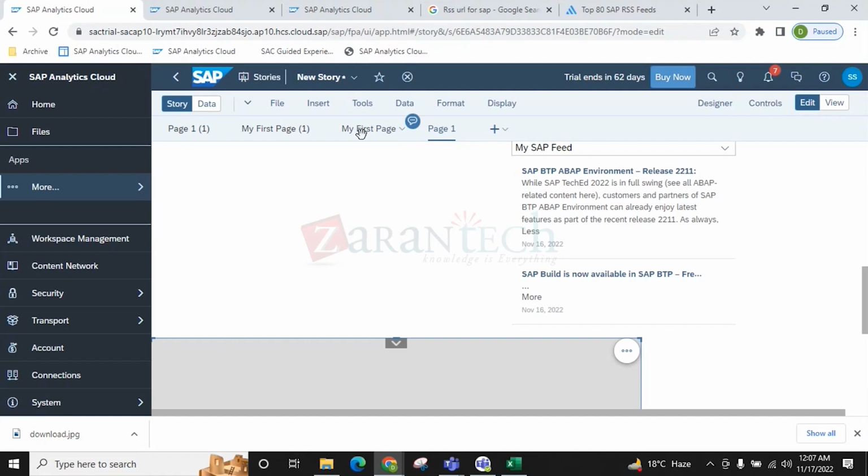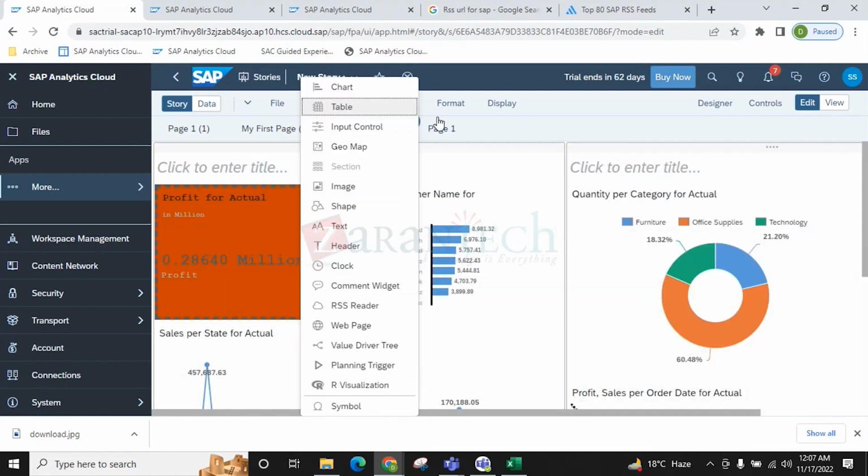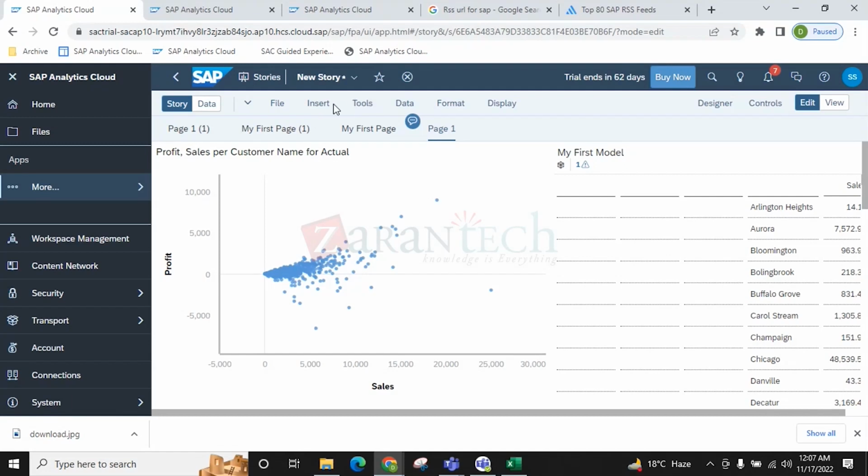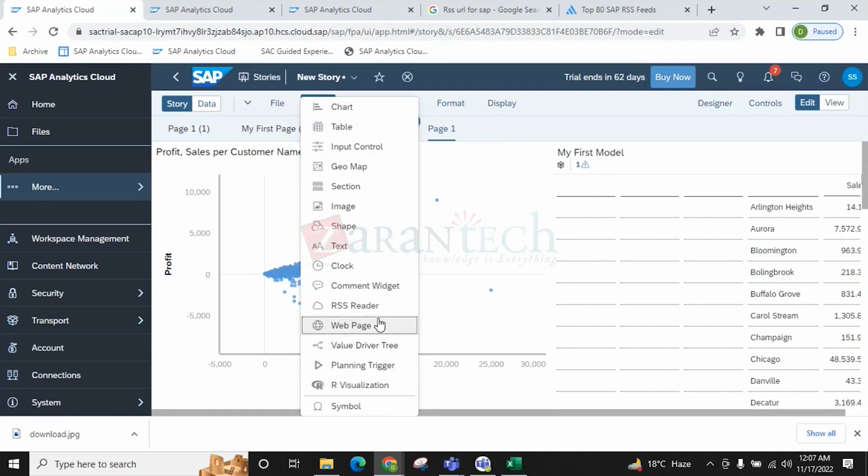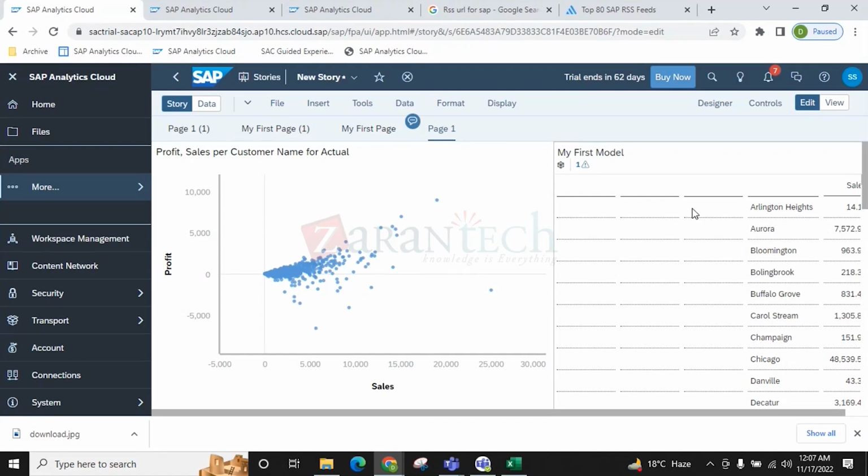Okay, so these are the things you can insert additionally apart from the standard page, to make your page lucrative. Now there are certain other things: planning, trigger, chart visualization, value diversity. These three we'll talk about when we talk about planning, not now. Generally, visualization and all those things are the different components we use in the story.